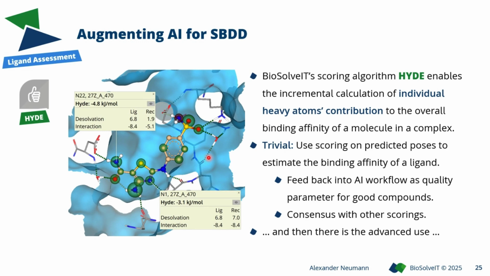So the trivial application is to use HYDE to double confirm your post generations. Most workflows in the structure-based context use some sort of docking prediction or docking step to provide a docking score that is then used as a metric for the enrichment and so on. It is always a good thing to have a second partner, right? One algorithm is blind. It may be wrong, it may be right. But if two scoring algorithms agree that this is a good candidate, obviously it will enrich the hit rates.